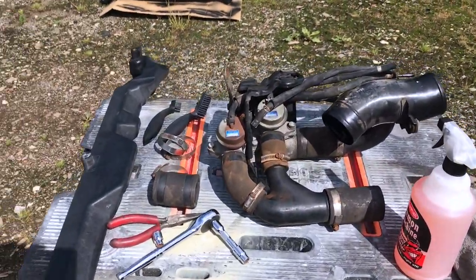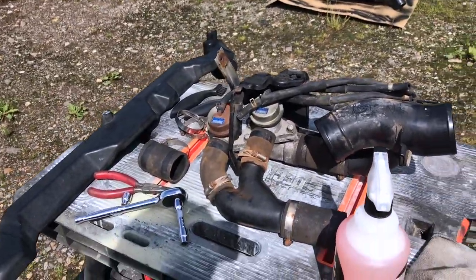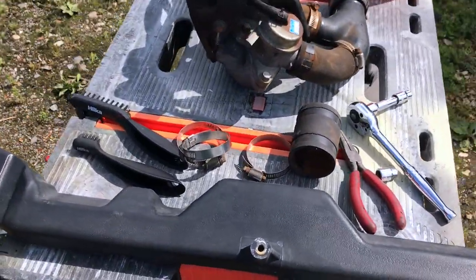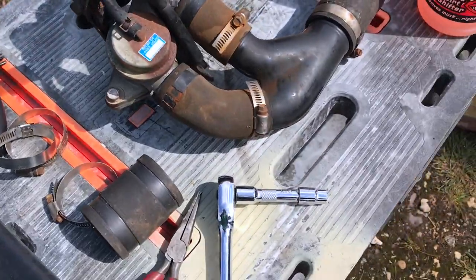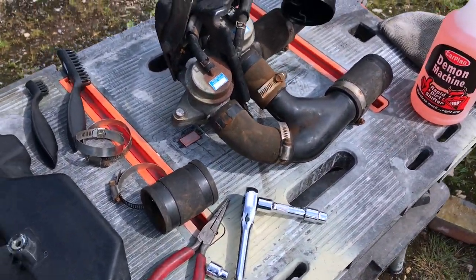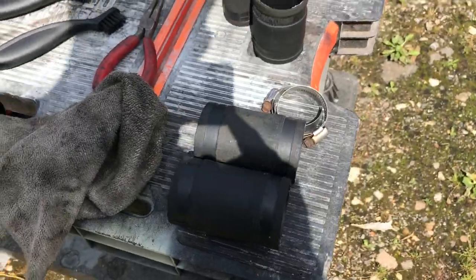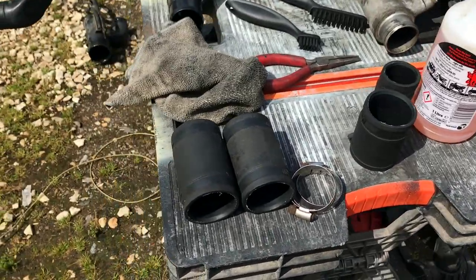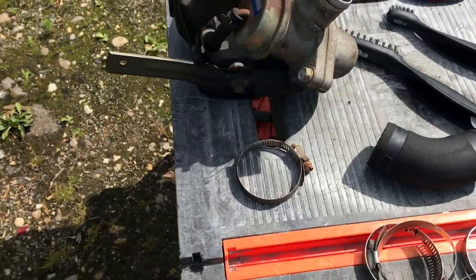Here's our makeshift workstation for cleaning up the stock blow-off valve. The blow-off valve that was on the car was a Turbo Smart called a Mega Sonic - it's got two giant trumpets on it. I took that off because I don't want to sound like a racer. Got a variety of tools here: eight and ten mil sockets for the band clamps and bolts, a variety of nylon brushes, extra band clamps, and degreaser. We're about halfway through the cleaning process - most of it cleaned up pretty well. These rubber hoses just need a little degreaser and a nylon brush to bring them back to decent condition. They are old - 20-plus years old - so it is what it is.